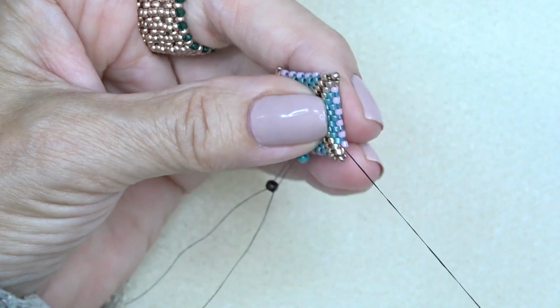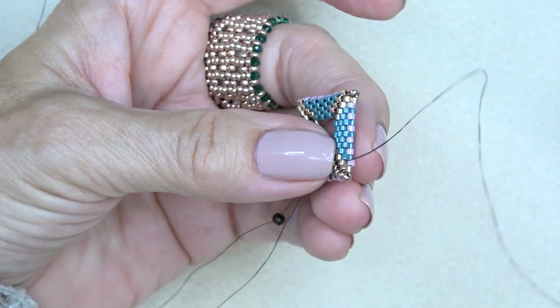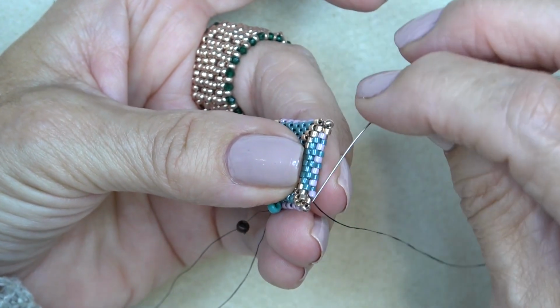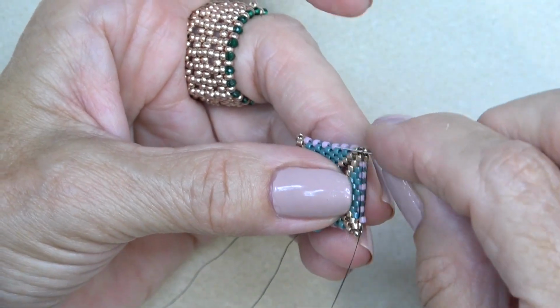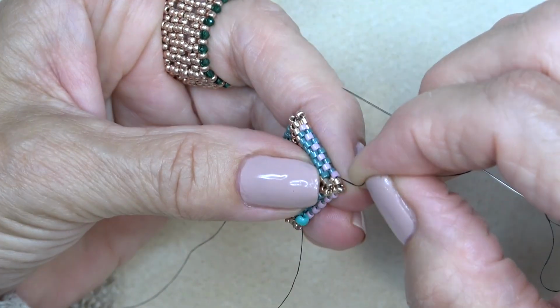Going through the green. Okay, we're going to go through the pink. I'll get you through this corner. Going through the pink. And then remember, we have making sure that they're all together.